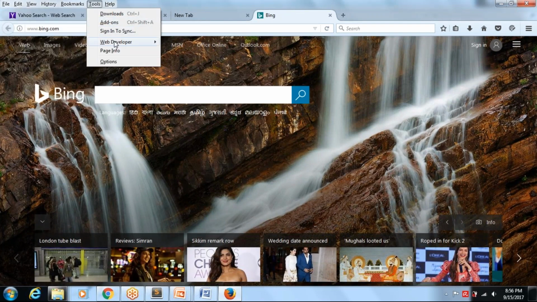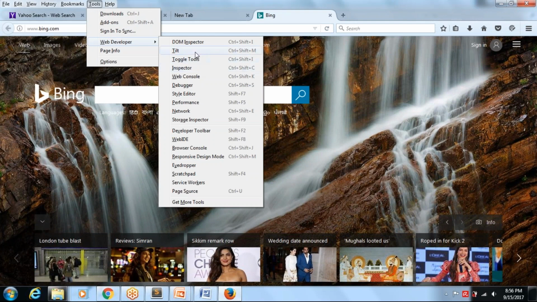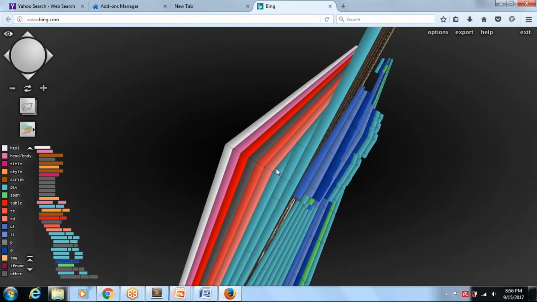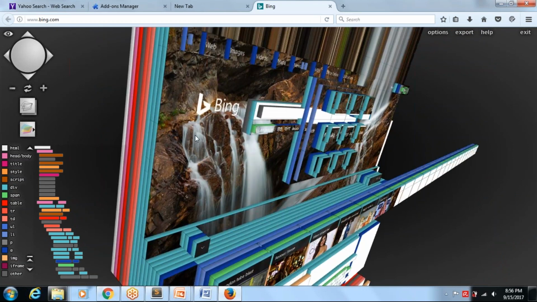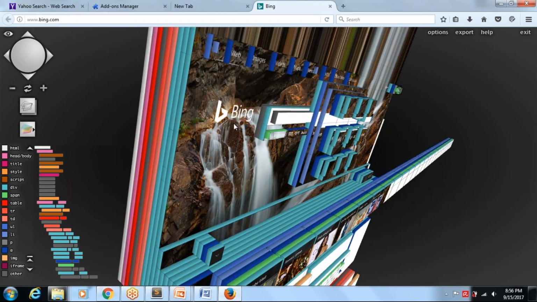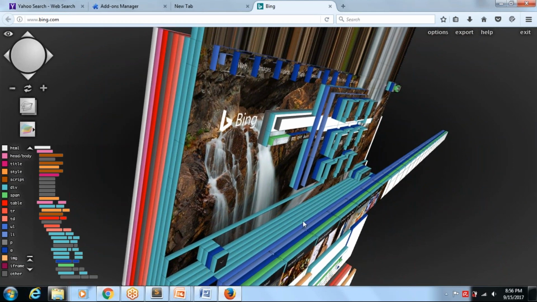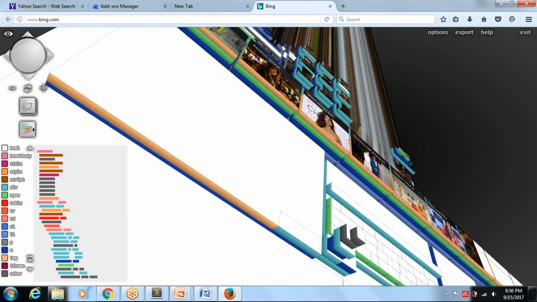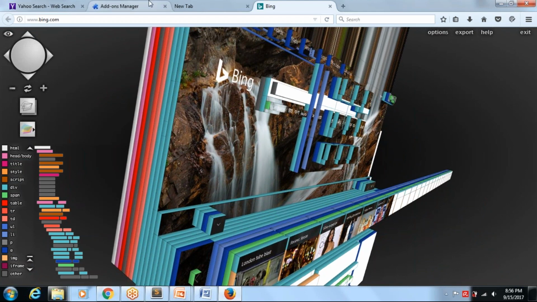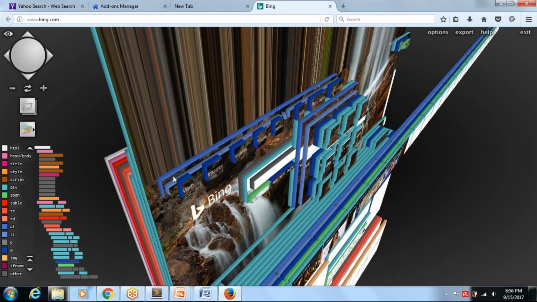Go to tools, developers, Tilt. I can see how this web page was constructed. Now I can see the wallpaper got expanded to the top, and you can find a lot of things, and some components that are out of the box, and below that you have some other components, that we are going to scroll out. Now this will explain.